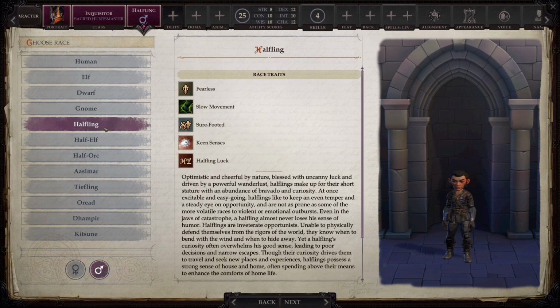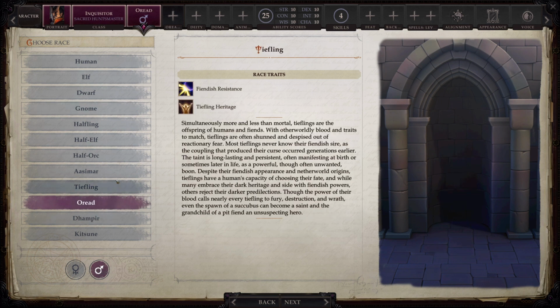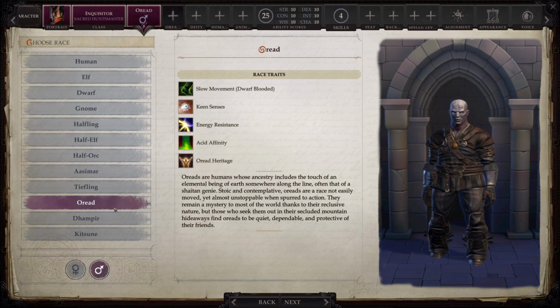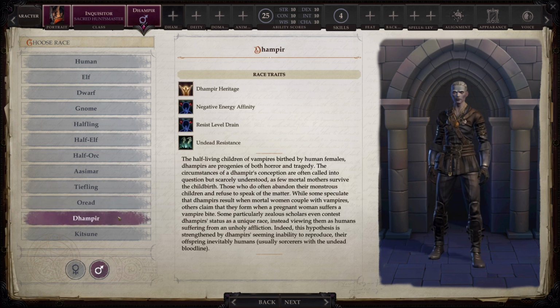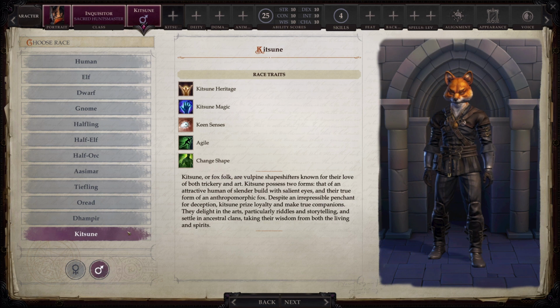And then an Aasimar is a being, typically human, touched by celestial forces, whereas a tiefling is someone with a demonic background, which is basically the polar opposite of an Aasimar with a celestial background. Then we have Oreads. They are humans with a touch of elemental earth somewhere in their history. Dampirs are the living children of vampires birthed by human females. They're actually very interesting because while they are technically alive, they are healed by negative energy and hurt by actual healing spells.